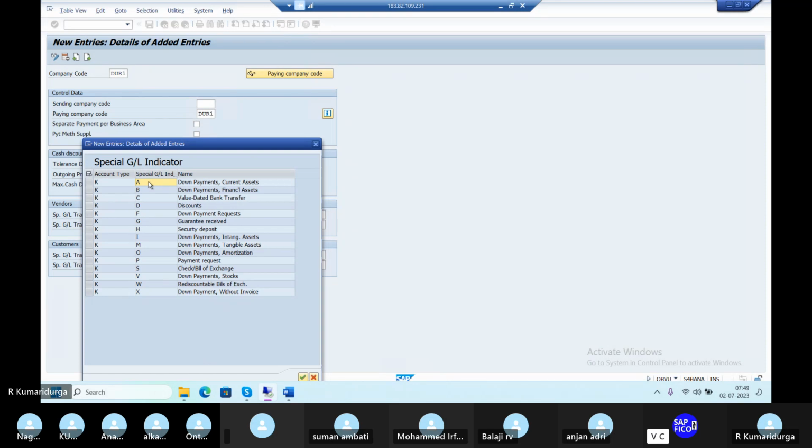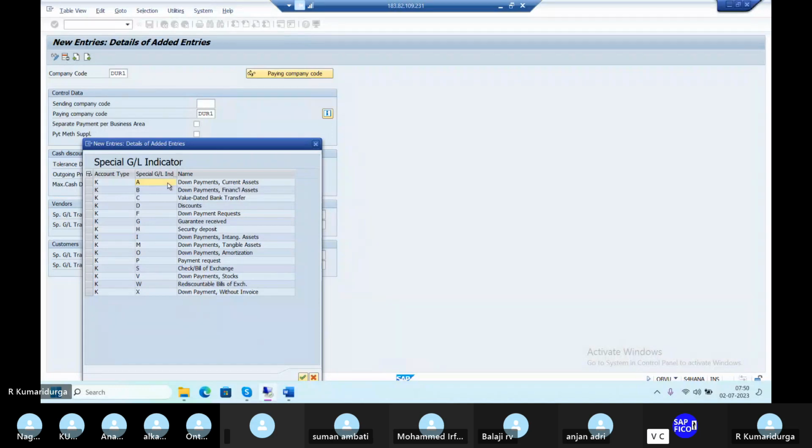So don't assign target special GL indicator down payment request for the down payments on the current assets. If you are taking the target special GL indicator for the down payment request, then why are you assigning the down payment request to the particular target special GL indicator? So that is not at all good.